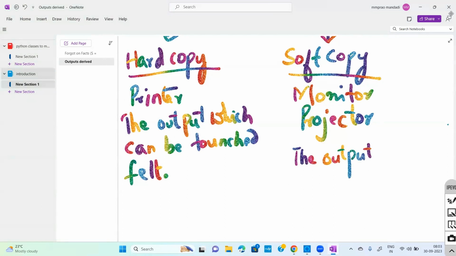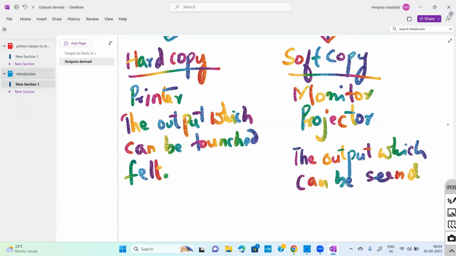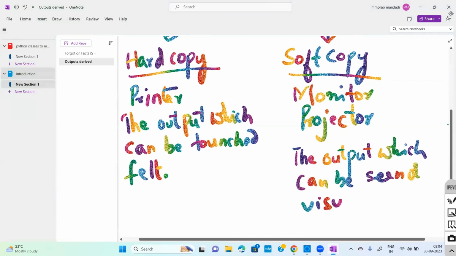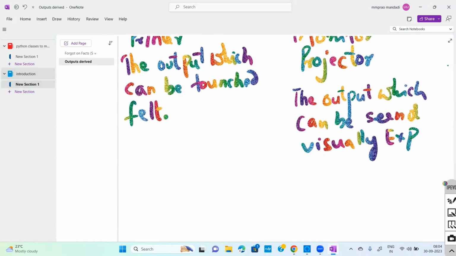So the output which can be seen or visually experienced we call a soft copy, which you can't touch and feel, which you can only see and experience. Whatever is coming on the monitor right now, as we discuss output, is only seen and experienced by us. That's the reason it is called a soft copy.